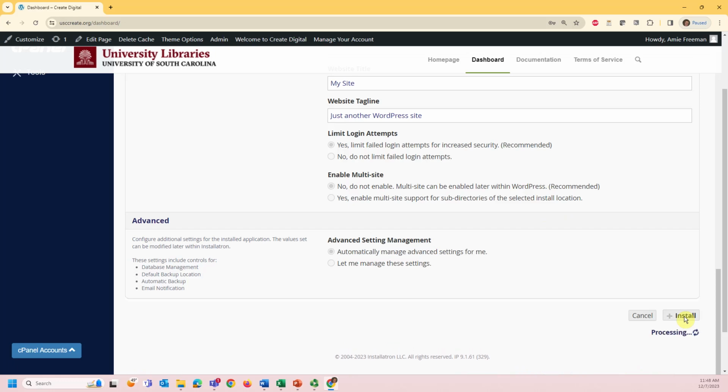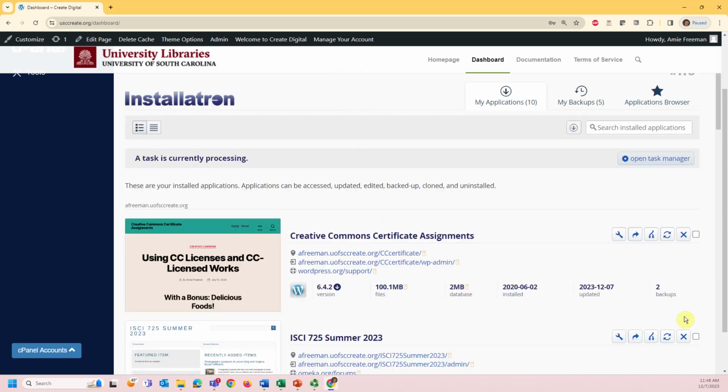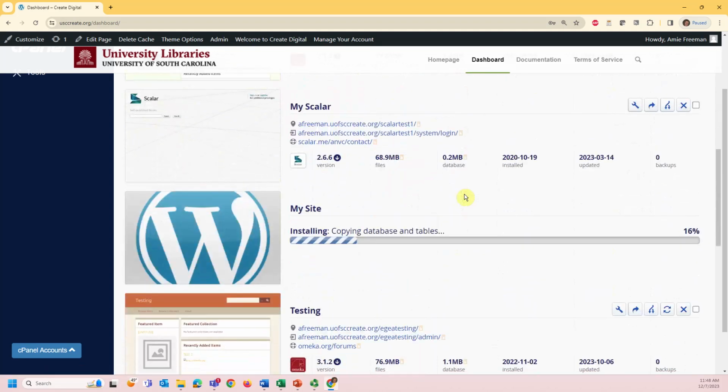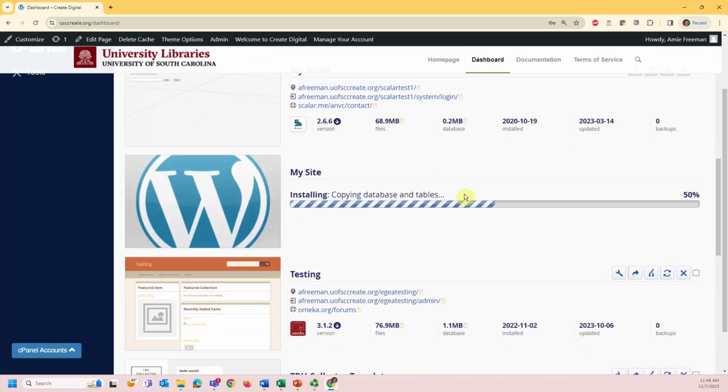You'll be taken to the Installatron, where you can view your installed applications, including your new WordPress instance. Scroll down until you locate your new installed application. Once it's installed, you can access the live version of the site from the top URL.